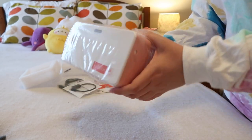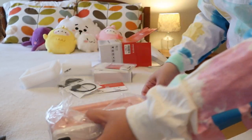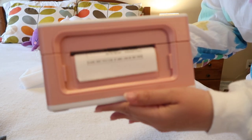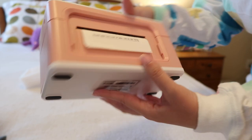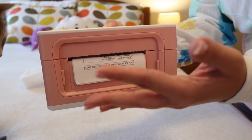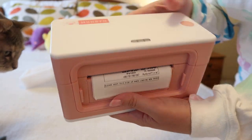Okay. Oh my gosh. Look, it's so cute. It is the most darling little thing. So here she is. Is she not just the cutest? Hopefully it will focus. But yes, I went with pink. And here's the top. It is so little. It actually looks a lot bigger online. I got this off of Amazon because I wanted it to get here very quickly.